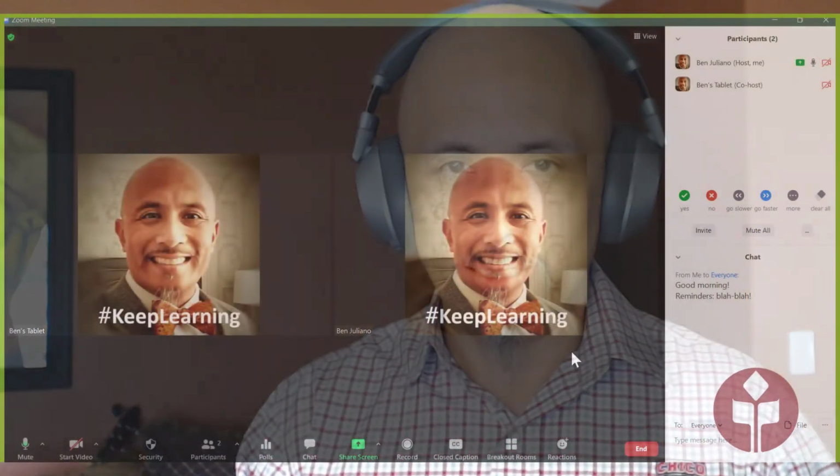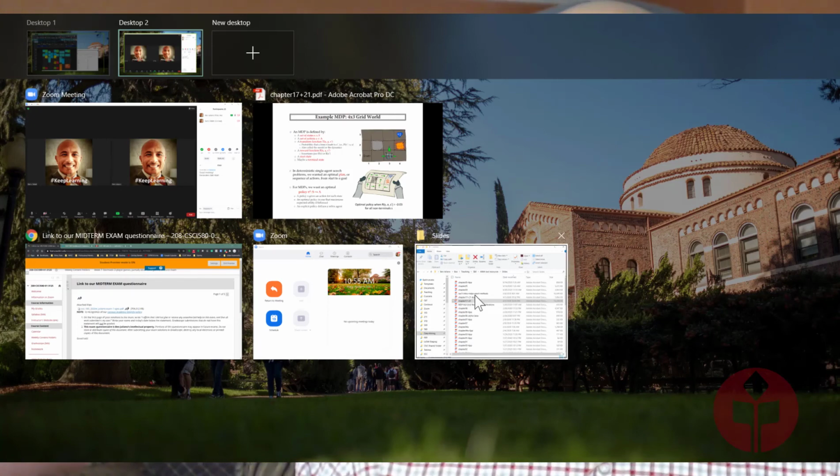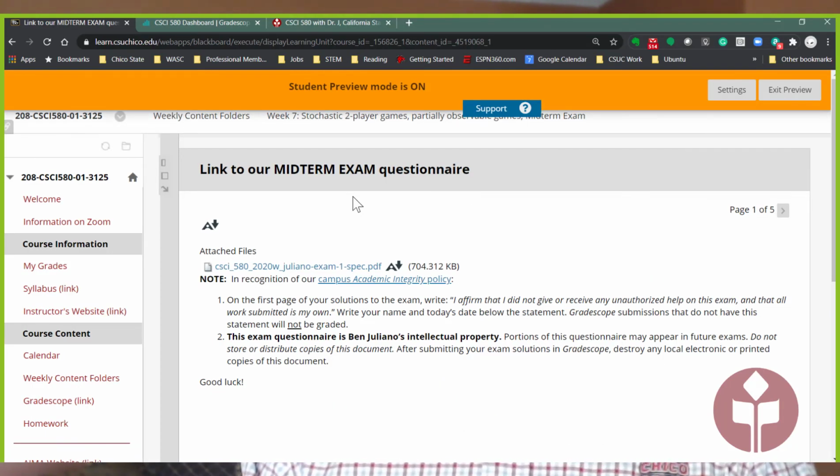So again, I always start off my class in gallery view. I'm always on share screen mode. That way there's always a view of everyone in attendance. And then I switch tasks, whatever method you're comfortable with. I usually just use Alt-Tab to cycle between tasks because they don't see the tasks showing. And then I can quickly switch between showing the browser.